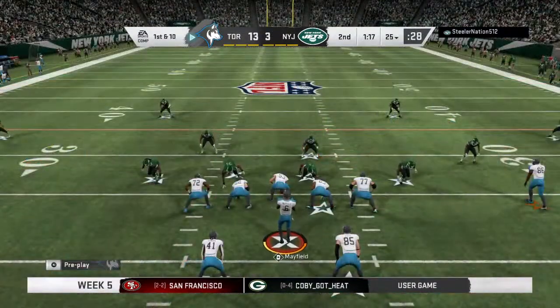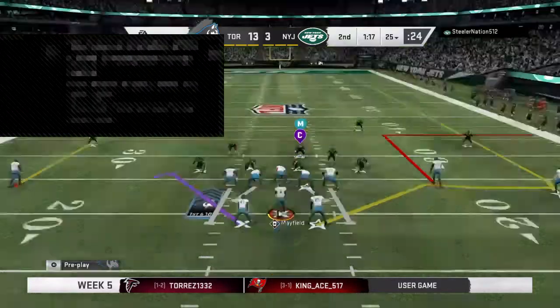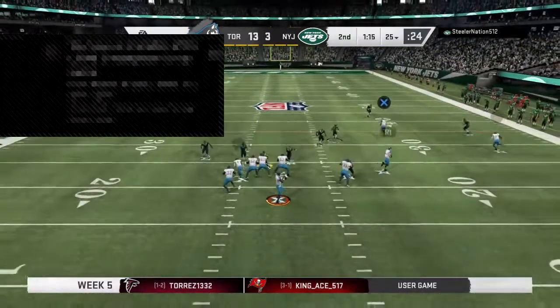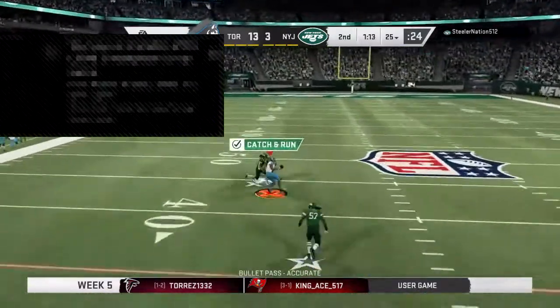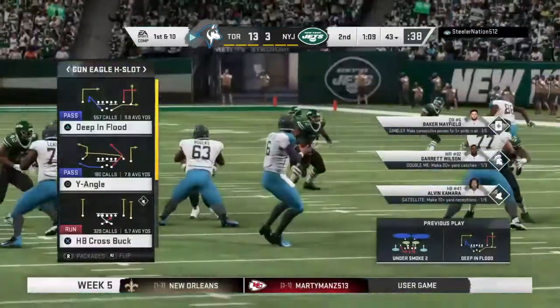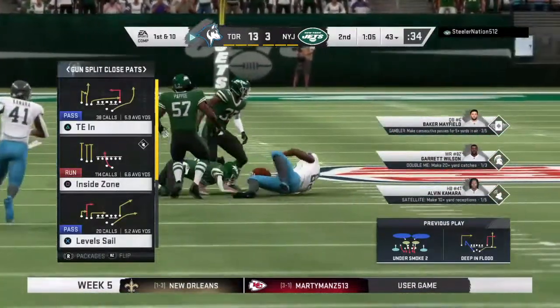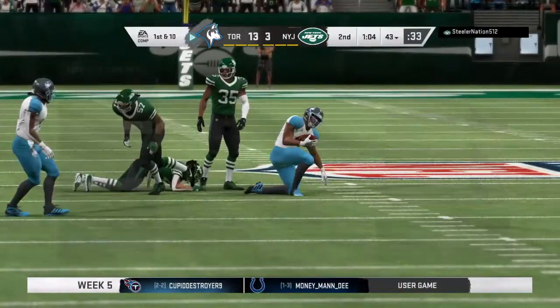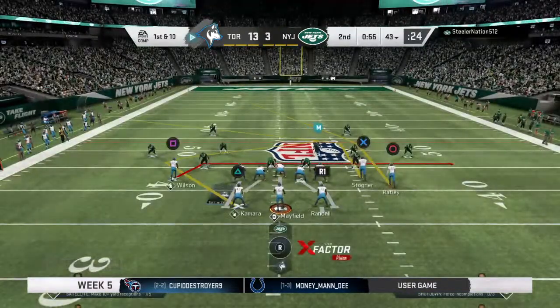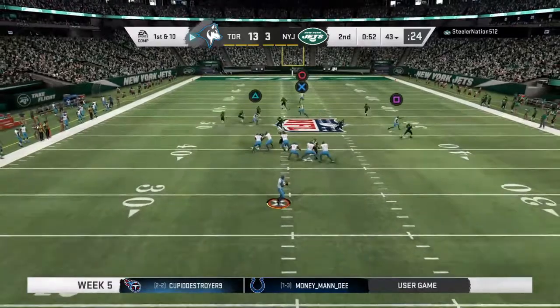The offense back out there at the line, ready for their next drive. Still more than a minute to go, so there is time if they want to mount something here. Not only time, but they have 3 timeouts at their disposal as well, so that changes everything that you're doing here. Without those timeouts, you can only work the sidelines, hoping to get out of bounds. Here, the middle of the field is still available because you can call timeout and regroup.